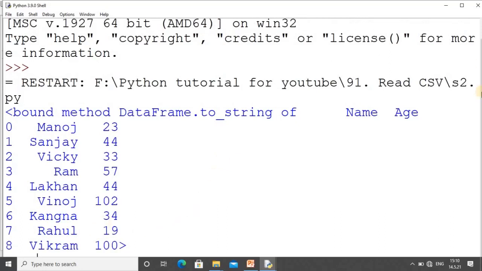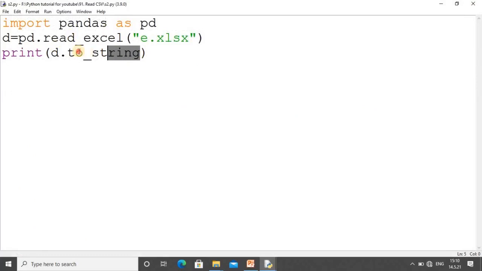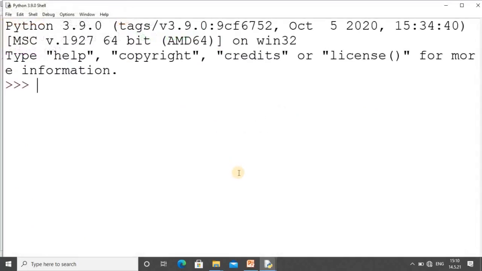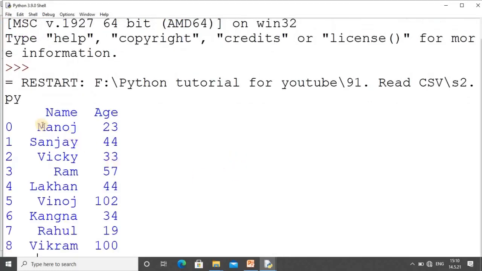Our file is available with us, and we will get the same output. If you have limited data, you can directly pass this variable and the data will be available to you. You see, in this way we can access the content.